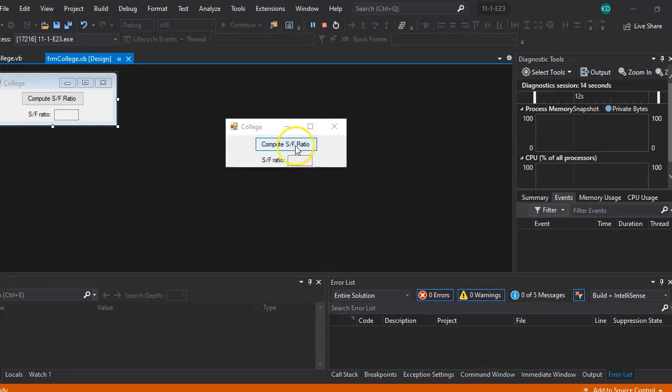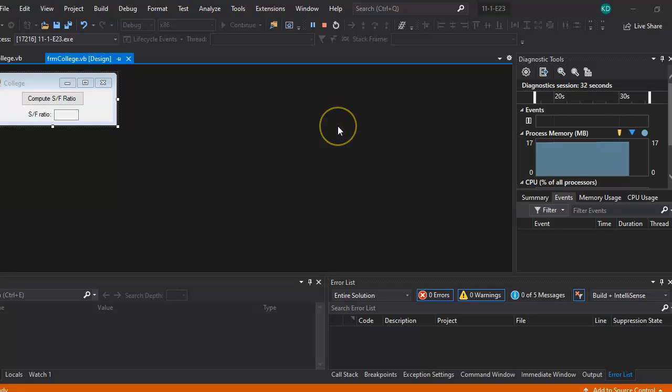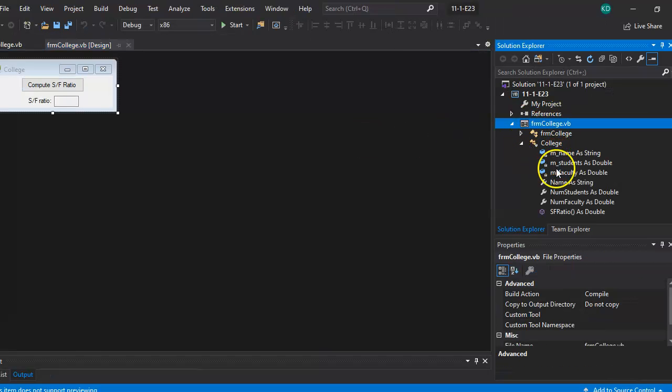Okay, we'll click the button, compute SF, and now it's displaying 8.8. And you'll notice in the textbook, it's telling you what the result should be, and it's 8.8. Okay. So basically, you have, in this case, created a class that consisted of these member variables and these write only properties here, and then a function procedure that would return a value.